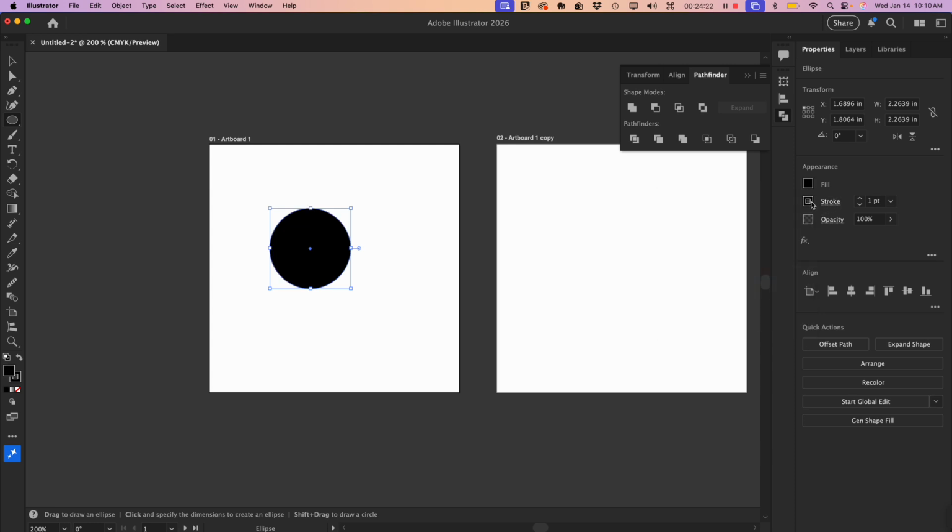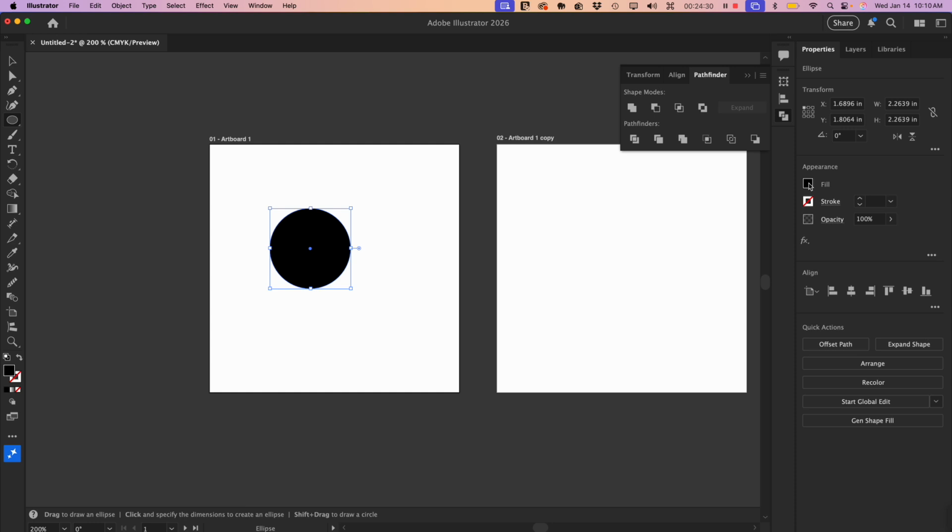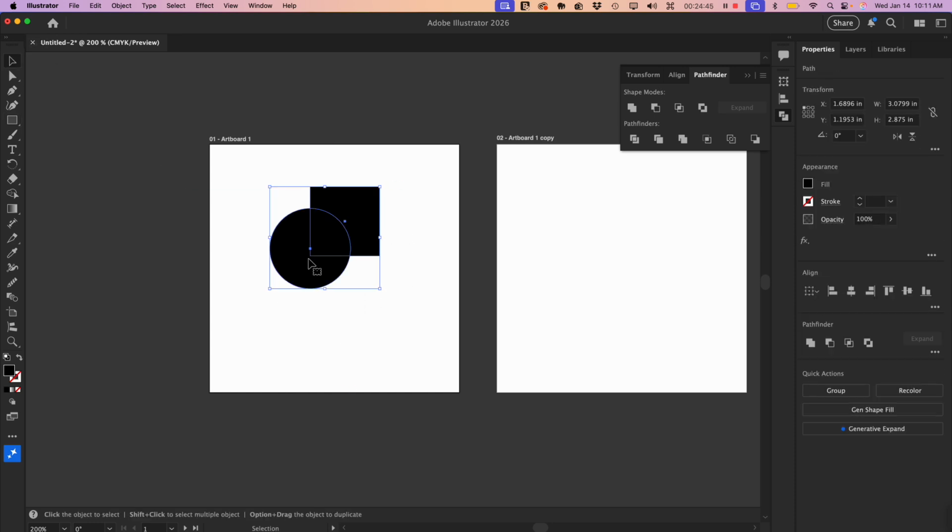And I'm going to select my stroke, and I don't want a stroke on anything, generally speaking. We're going to try to avoid using strokes on objects. So I just want it to be a black fill with no stroke. So I created that. I'm going to go back to my toolbar, select my rectangle tool, and just draw a shape that overlaps it, just to look at these tools.